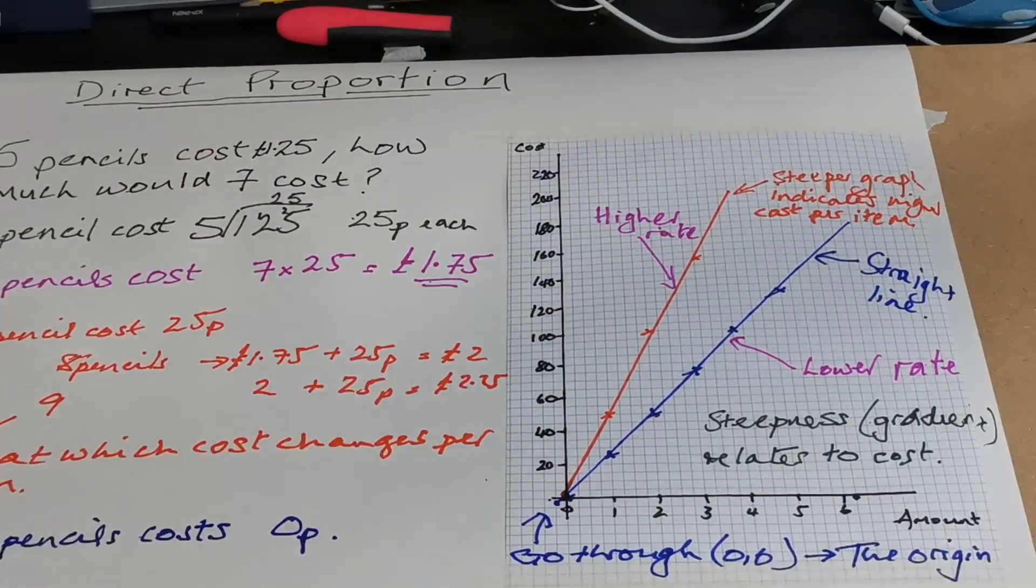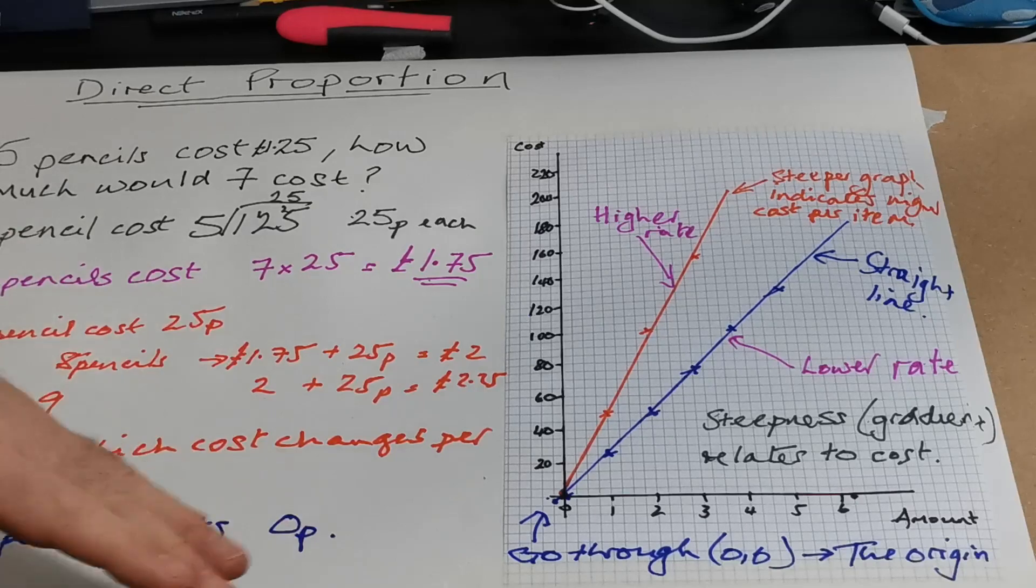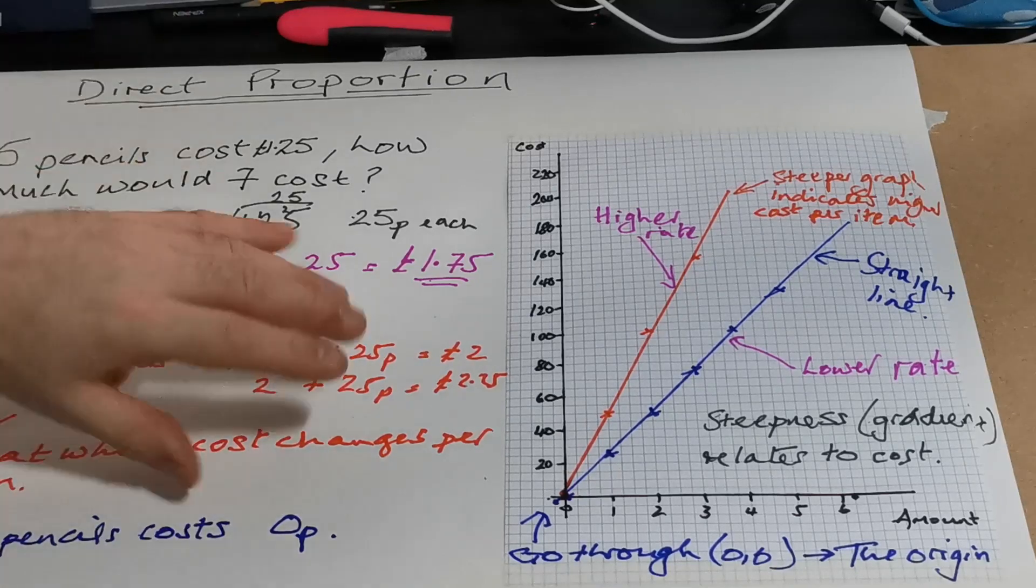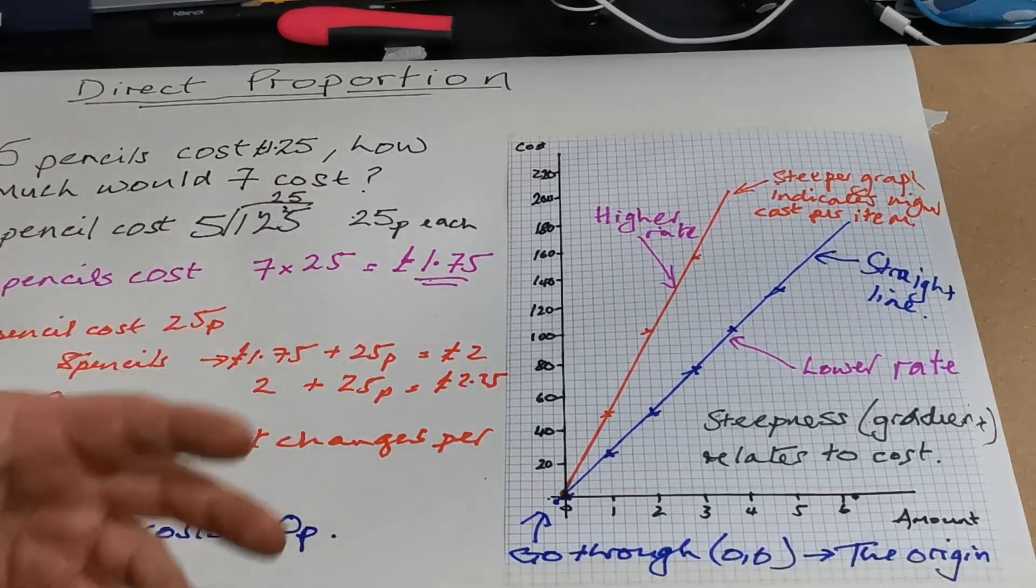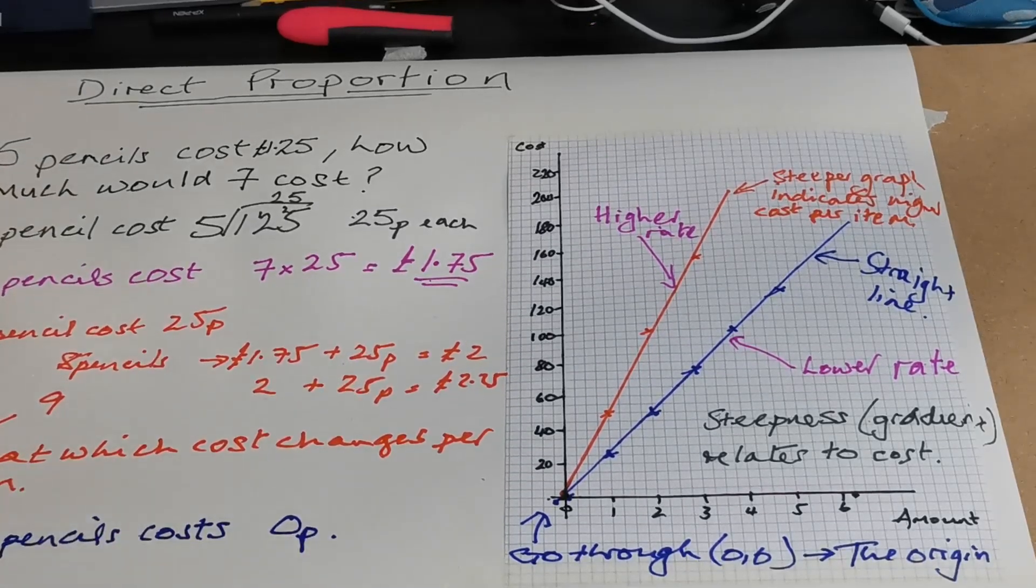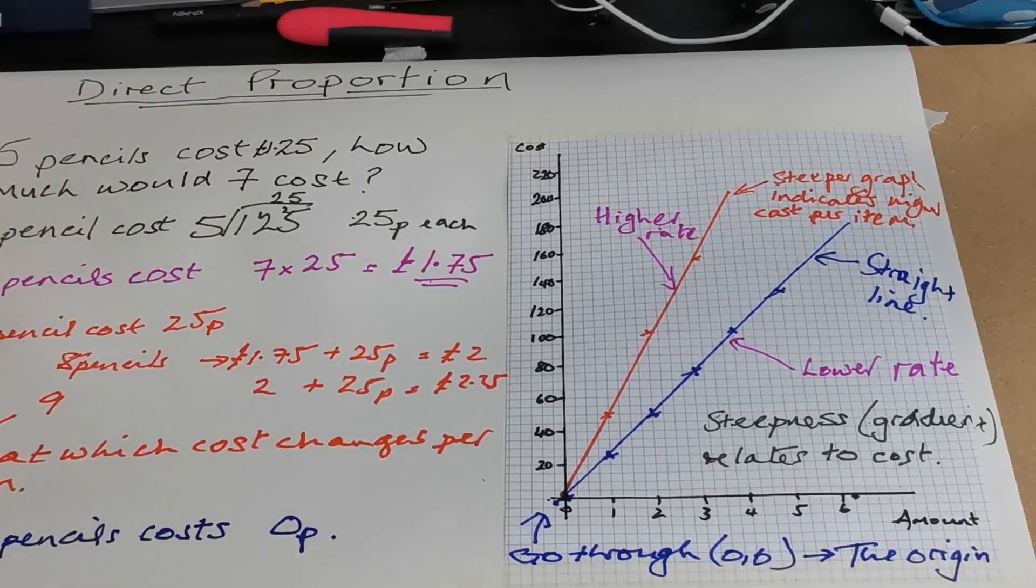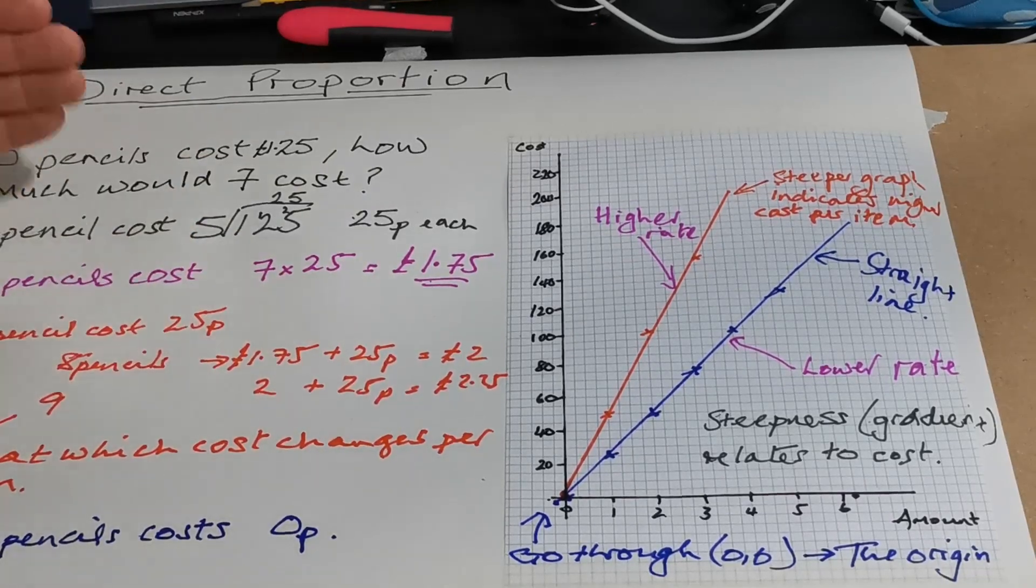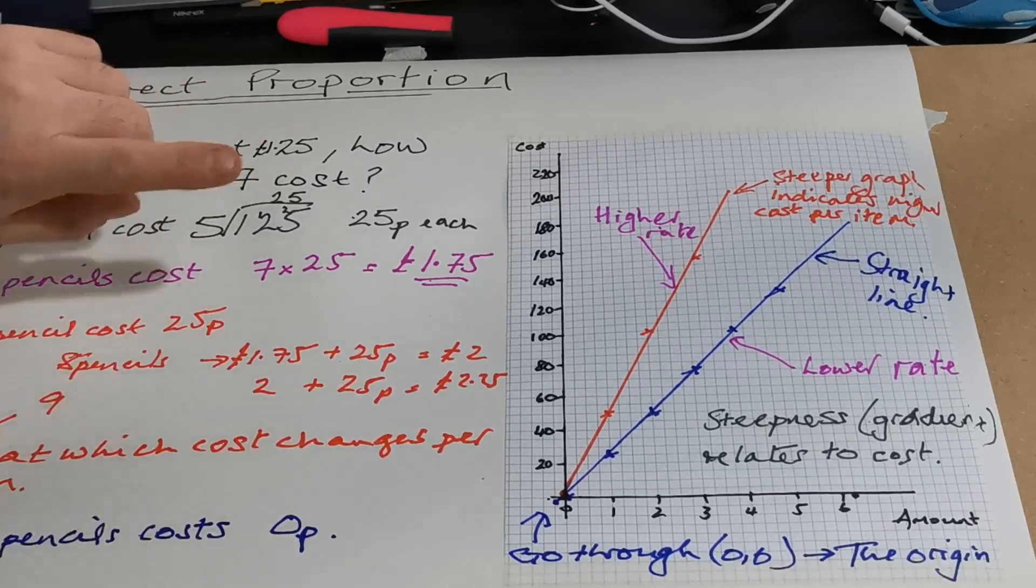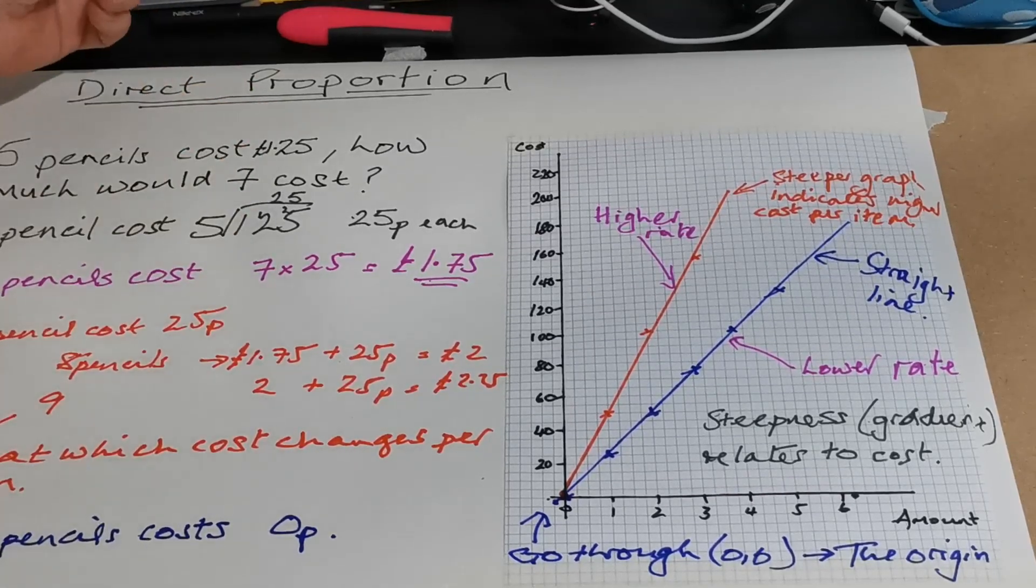Just to summarize. We've got this whole idea that if something you'd expect to check to progress equally would be direct proportion. So the cost of pencils in this case would stay the same. So that specifically makes it direct proportion. And we know that no pencils cost no P. The key to finding an answer to a problem such as this would be to find out the cost of one pencil. And then we can move up using multiplication. So seven pencils cost this. But also there's the idea that 25p helps us move from one thing to the other. So eight pencils is seven pencils plus 25p. Nine pencils is eight pencils plus 25p.